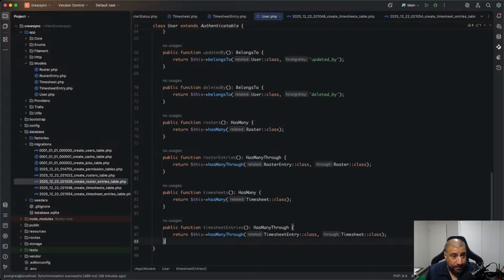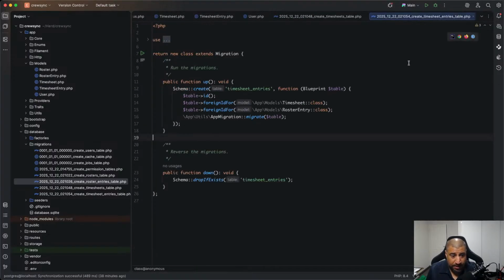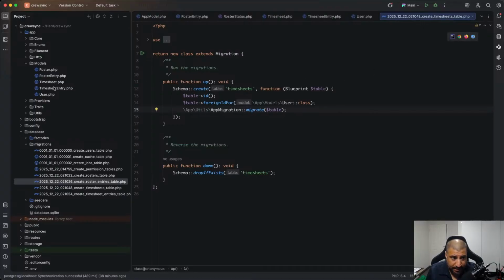All right, so timesheet entry and timesheet will follow the same logic. But I don't want to merge the statuses that belong to the roster with the timesheet, even if that's going to be a bit of duplicate coding.